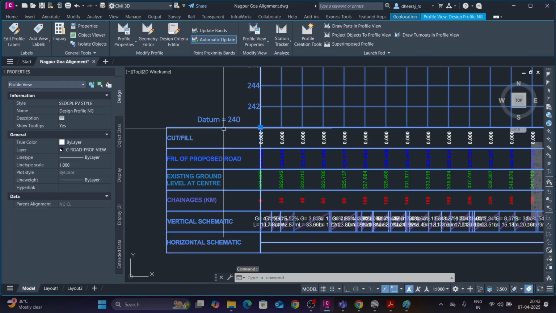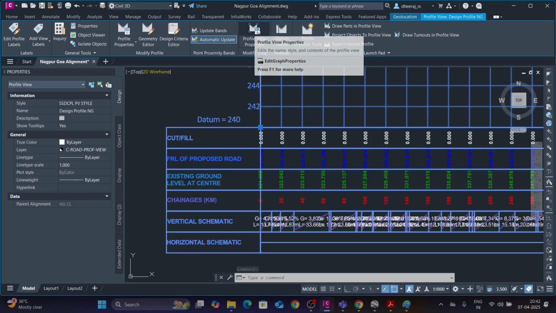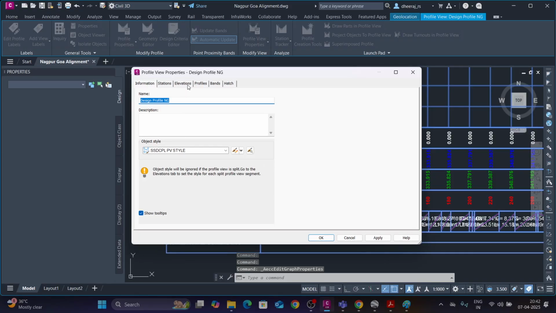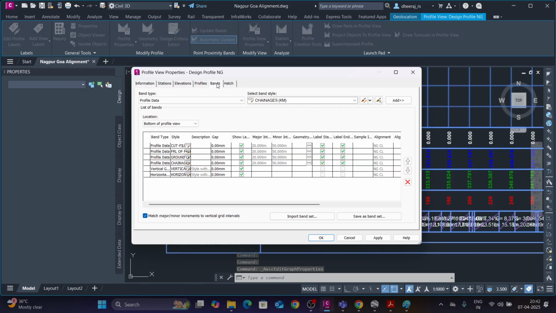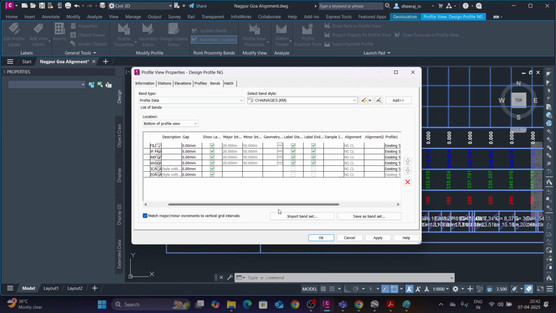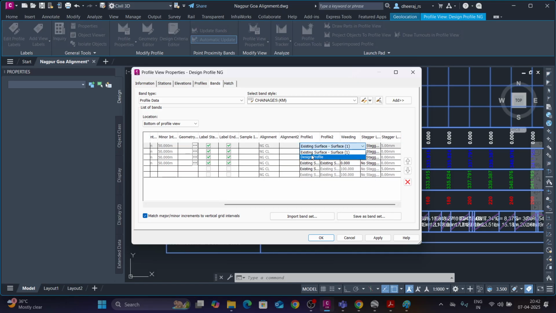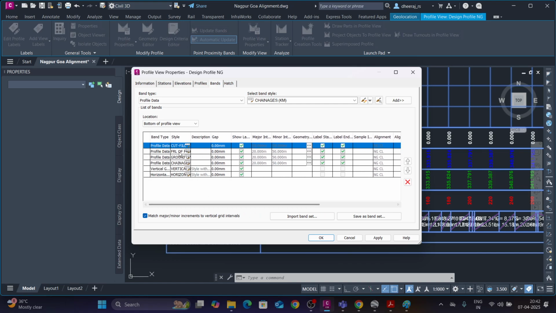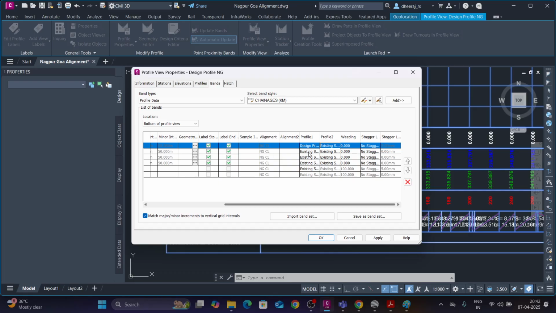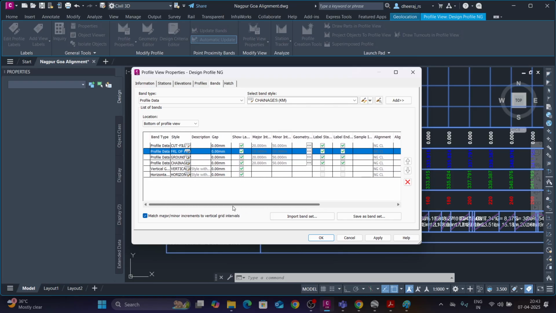We will set that. Select the profile view and go to the profile view properties. In that, go to the bands. The first one is cut fill. Cut fill is the difference of the design profile and the existing profile, right? The FRL will be the design profile, you will select it here, and the ground will be the existing ground.